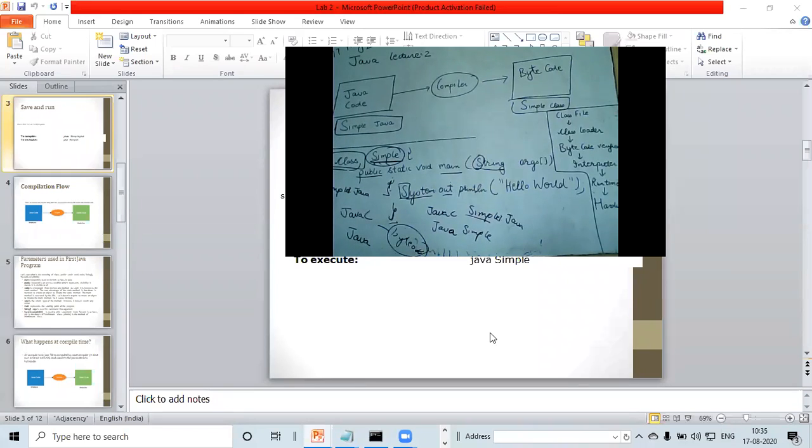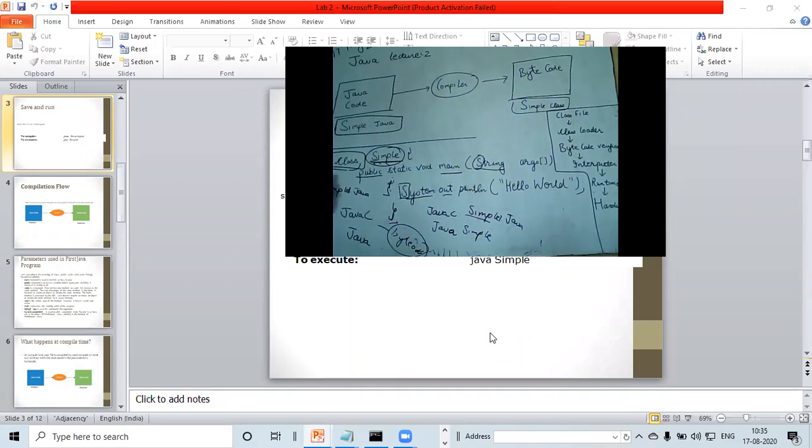Now, I think this much is clear to you. I will be discussing the same thing in your PPT also. The main point that you need to remember before the start of my PPT is that the very first thing is that every program in the Java language is written inside a class. Why do we use a class for any type of program? Whatever methods are defined, they are defined with the help of a class in Java.